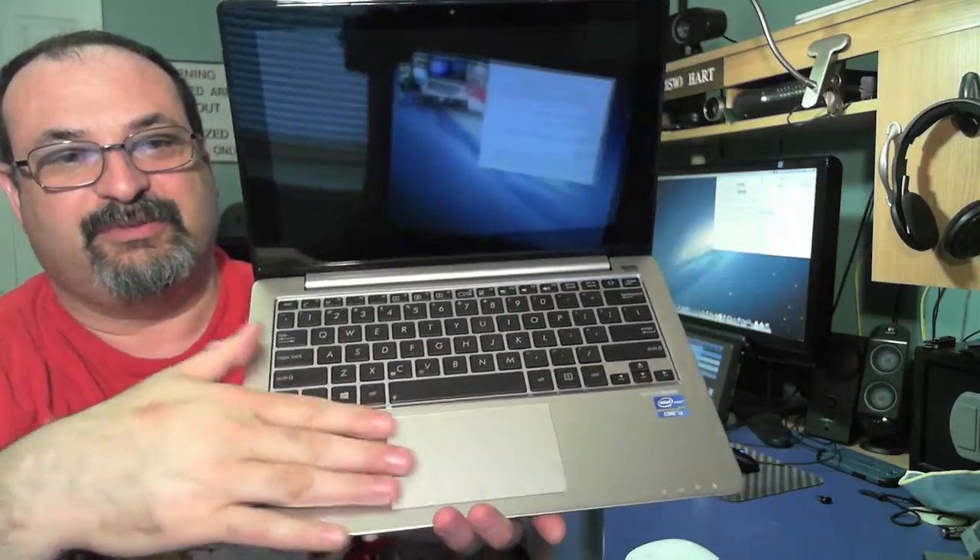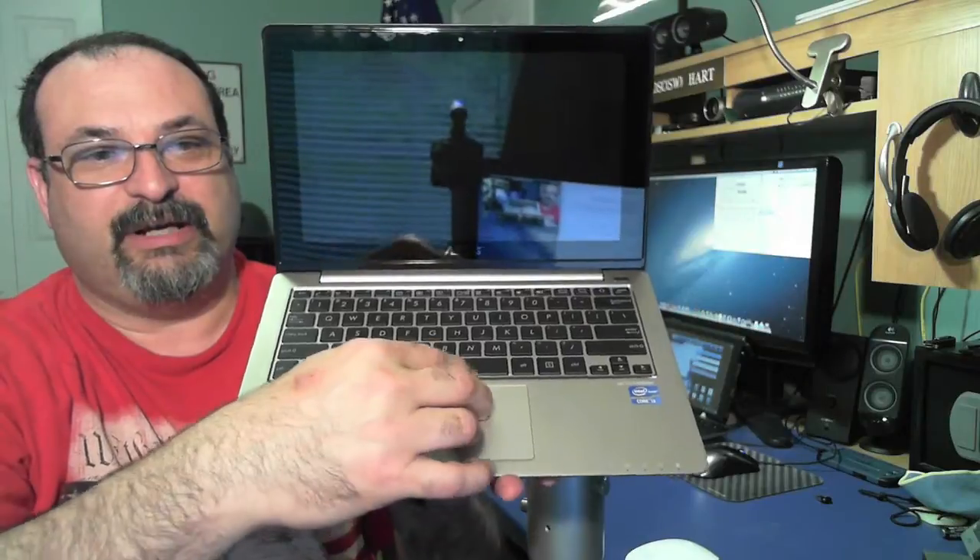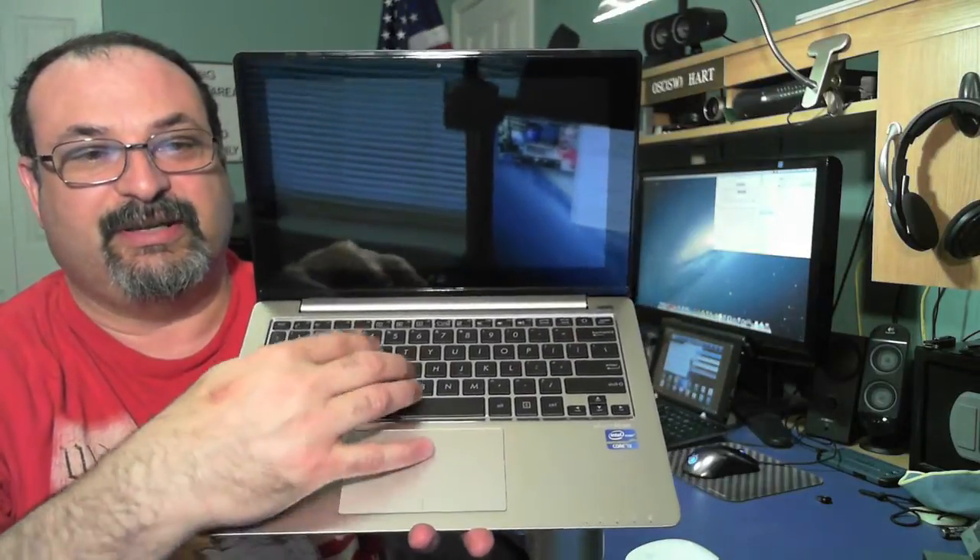Let's go ahead and open this up. This is the next wow factor — we have an all-aluminum chassis, which I absolutely love. You have a multi-touch trackpad where you can do gestures and things like that. You also have a nice keyboard where the keys bottom out — really nice and hard. I hate squishy, mushy keys. There's not much travel though. The other big issue is this is not a 100% size keyboard — it's a 93% keyboard, so some folks might have a little bit of trouble with that.